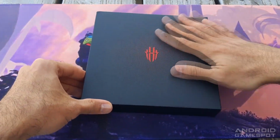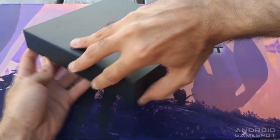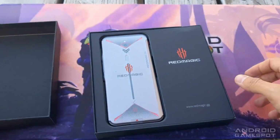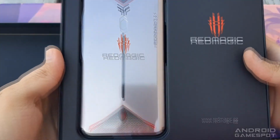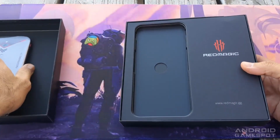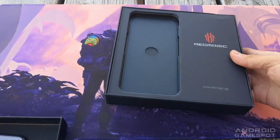It feels smooth and nice. There we go. Oh wow, it looks beautiful. So I believe this is the Mecha Silver color. It's also available in Eclipse Black and Cyber Shade. I'll put the phone away for now to see what else is in the box.